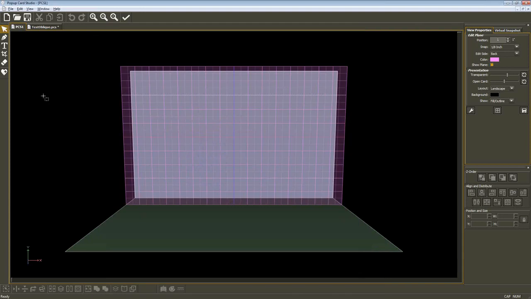If you have Popup Card Studio, or someone who designs something in Popup Card Studio, it can be exported to SVG, which of course you can import directly into Make the Cut. And if you're going to do something like the hello, and you don't have Popup Card Studio, you do it flat and then you conical warp it afterwards. It's a lot easier to work out the mathematics that way.